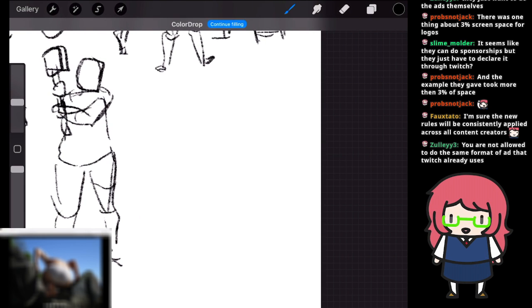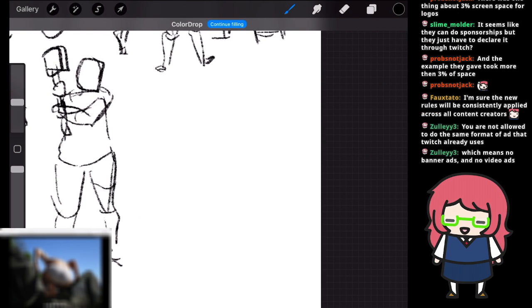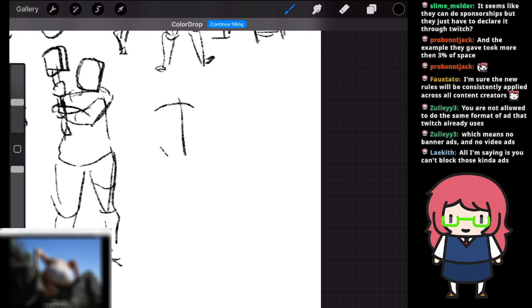And this guy's just on a bunch of rocks. This is a hard pose to draw because, I don't know, what am I supposed to do with this one?